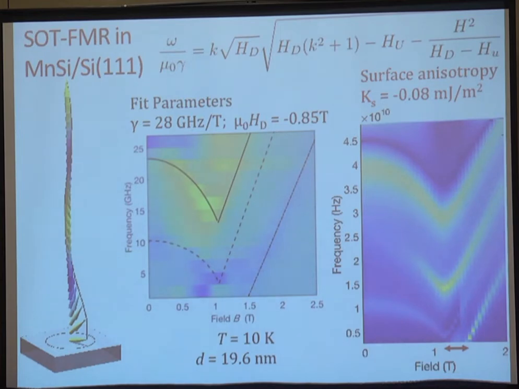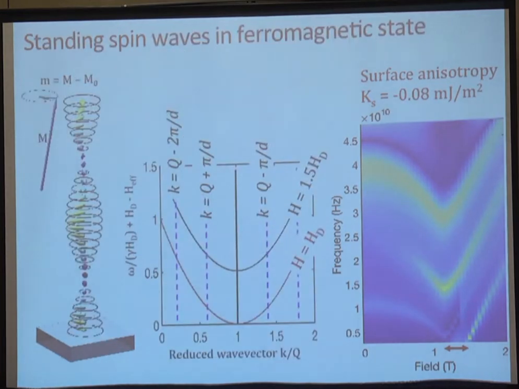And this ferromagnetic surface mode is kind of interesting. It comes about from a superposition of two k vectors that are centered not about zero, but about k equal to q. So in this case, you've got a standing wave, just like in the previous case, except this is a helical standing wave. There would be a phase shift between the spins as you move through that standing wave.